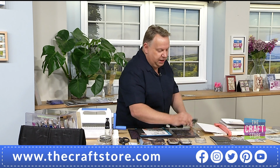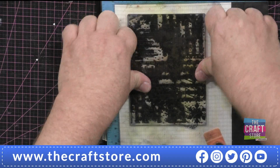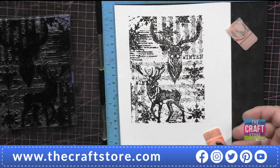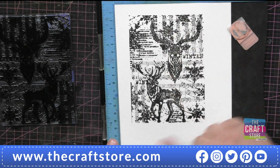I didn't ink that well enough, so I just ink it again like I would do normally, because I'm really nervous for some strange reason. I always am with this. So you see there, I've got my stamped image. Just like a normal stamped image.